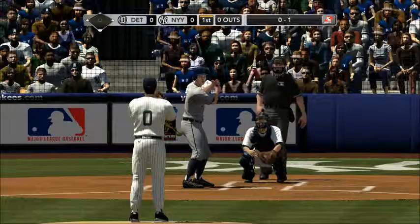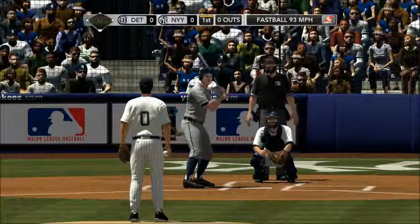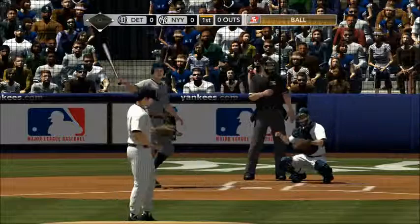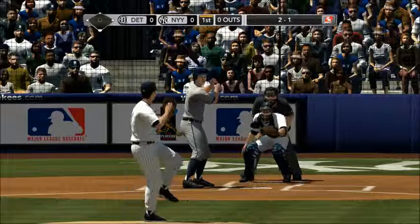He delivers. Missed badly with a fastball there, 1-1. And you can bet they're hungry, even though it's early, to get that first win. Yeah, it definitely is, and that's the thing. You don't want to extend this thing to three games losing streak. You want to take care of business and get it done early. Blow it outside. Two balls, one strike. Two-one on the way. That's called for a strike. It'll even the count at 2-2.